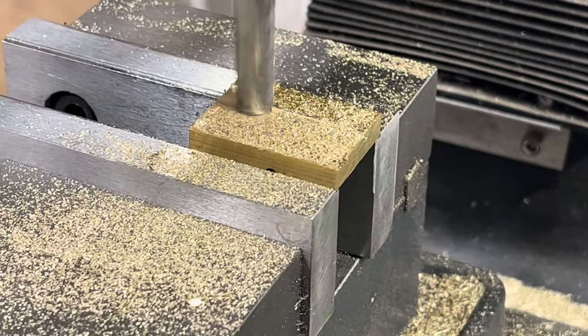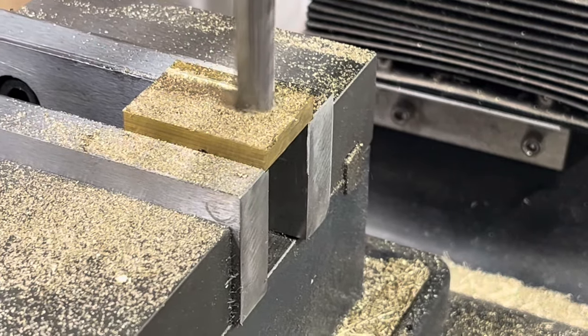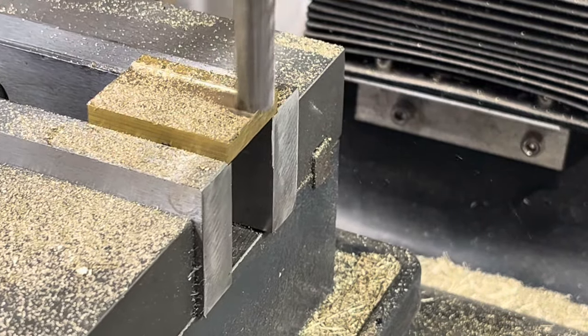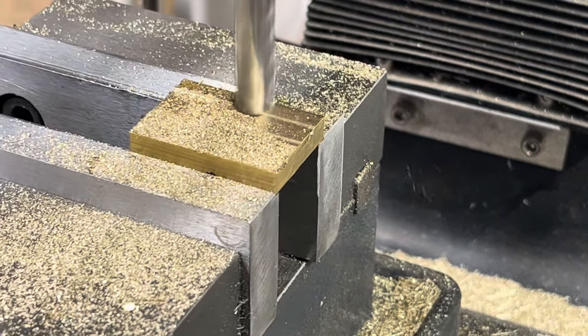For the poor man's number one, the screw cap has to be a little bit thinner since its iron is thicker. So here I'm milling off a little bit off the back so that iron can sit in there.